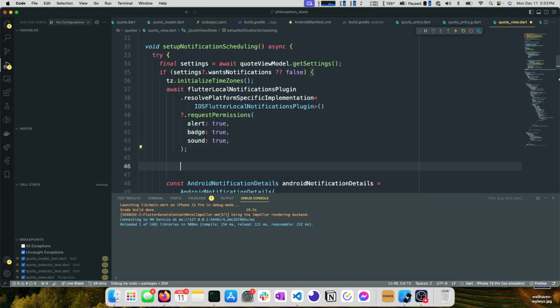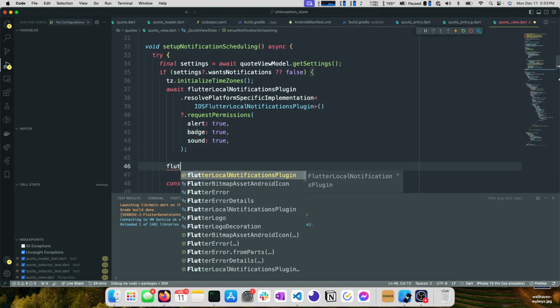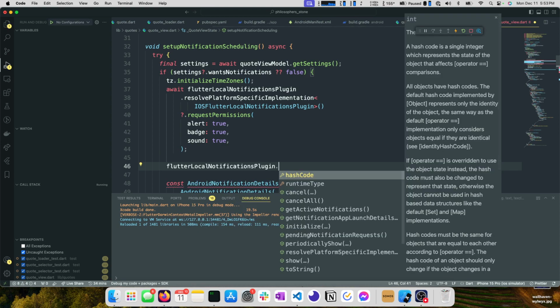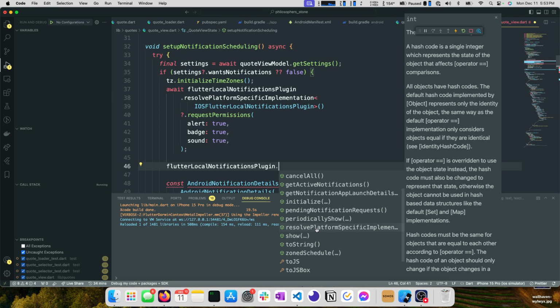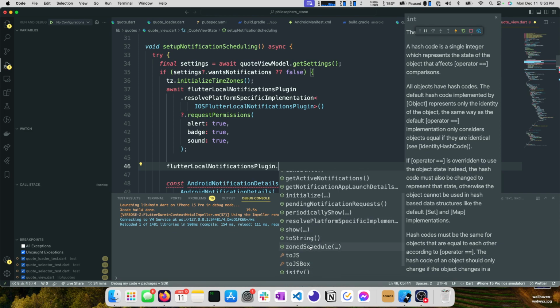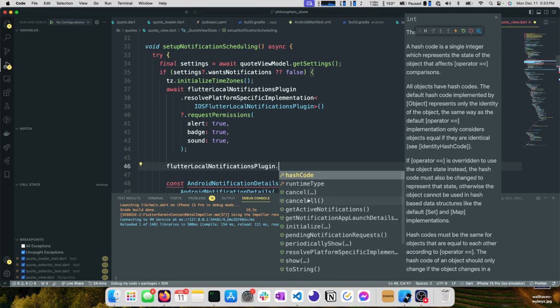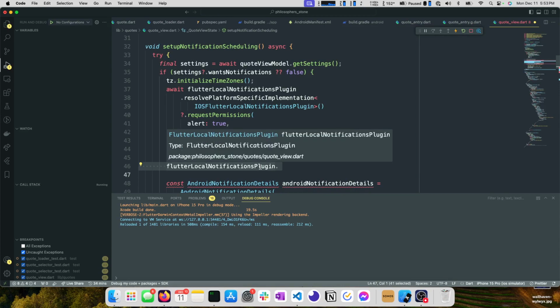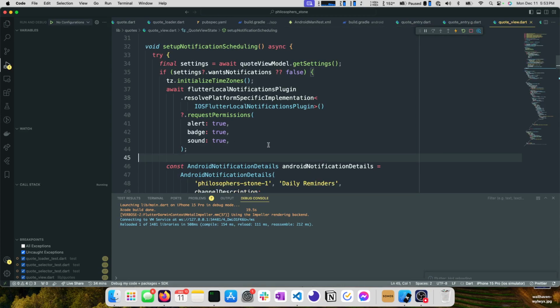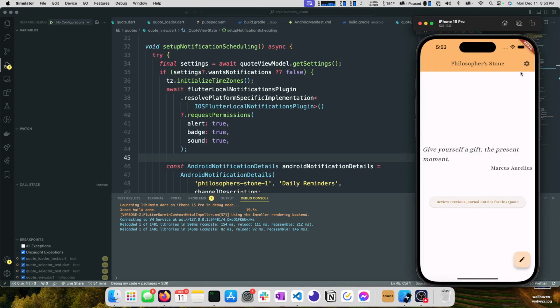I'm curious if this plugin, I'm going to do a little bit of exploring really quick. Get active notifications, initialize, periodically show. Okay. Yeah, I was just curious if there was a way to see through this plugin if the user has granted permission to the underlying operating system. So there's one thing that we kind of don't have, right?